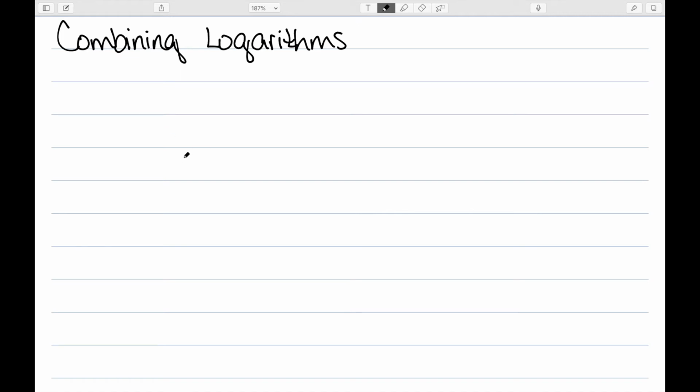In this video, I want to look at combining logarithms. In the last video, I took a single logarithm and wrote it as a lot of logarithms, adding and subtracting. This time I want to take the sum or the difference of a bunch of logarithms and combine it all into one. And I'm going to use the same three rules I used in the last video, although this time I'm going to write them a little bit differently.